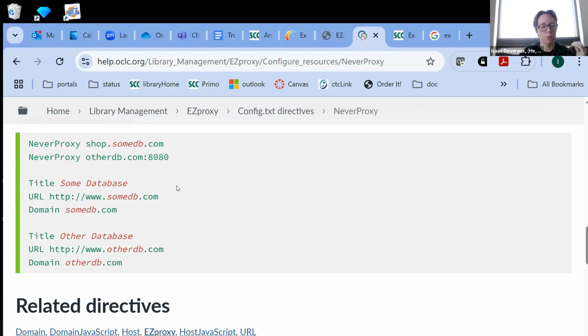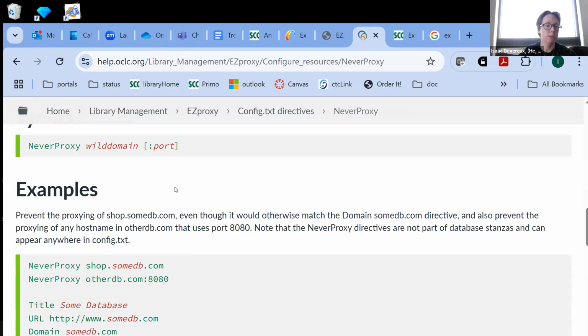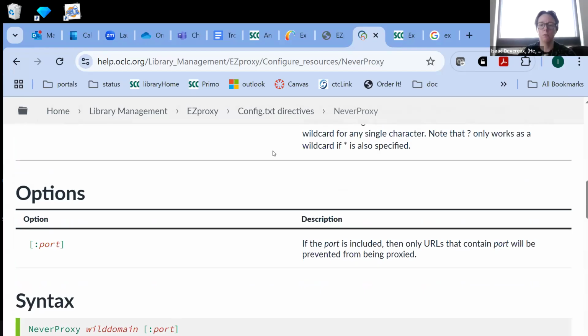So you might need to also look up and see if they have a database stanza for that publisher at all. In this case, they did for the American Institute of Physics, and they had an include file for that that will be automatically updated.